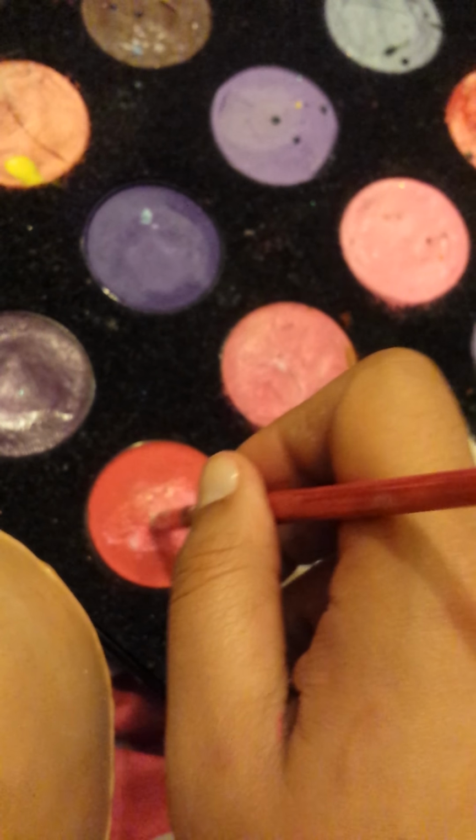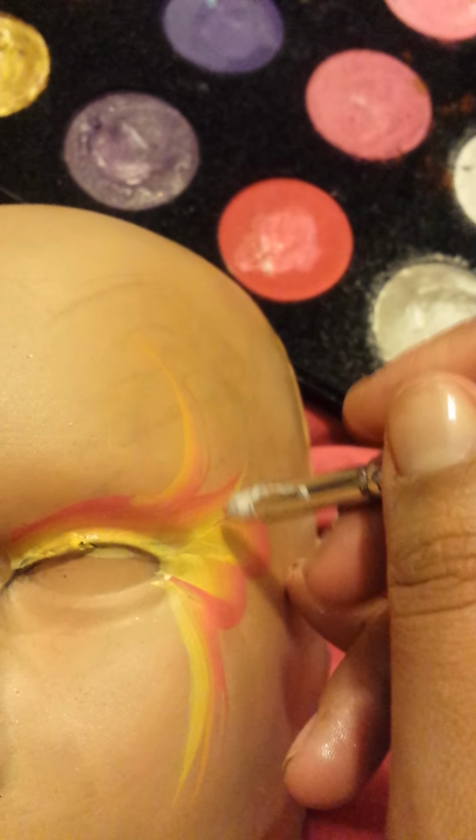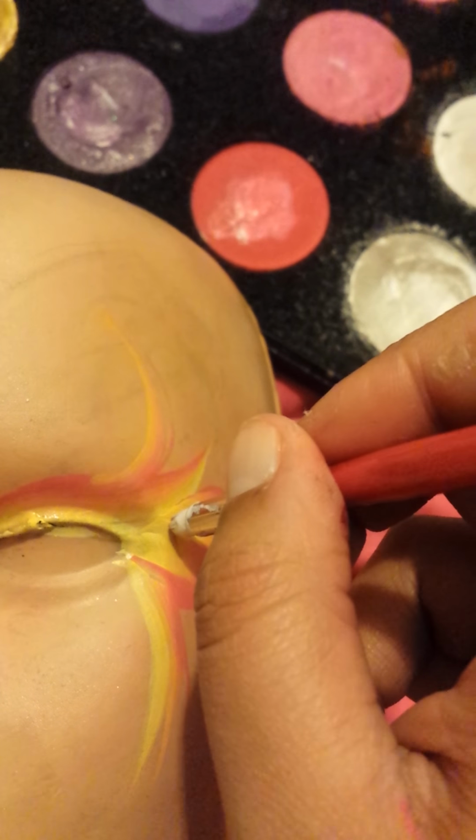And I'm going to use Superstar 704, I believe, or it's called Pinky Red. It's my favourite pink at the moment. There we go, I've loaded it up. I'm just going to do a 5-petal flower.